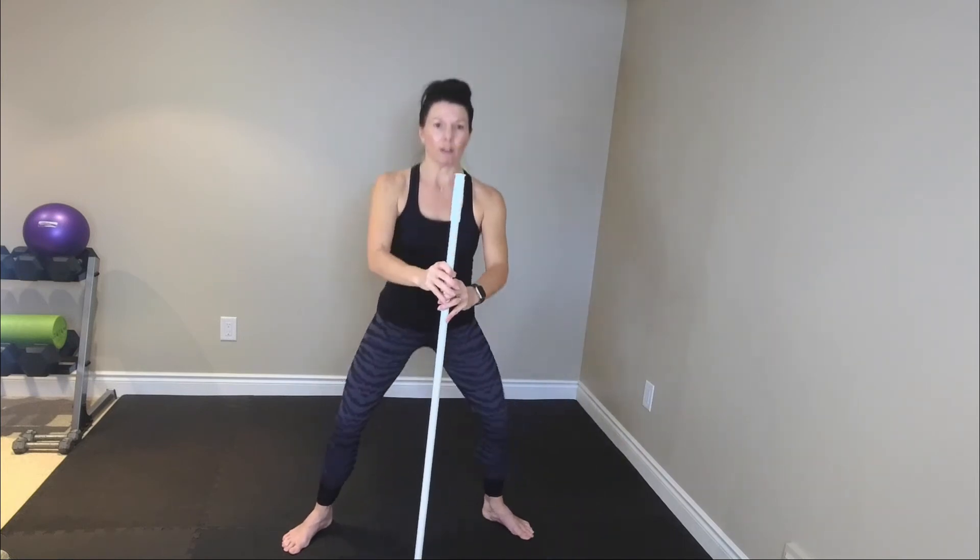Hold it, then squeeze all the way up. Remember at the top you're squeezing and lifting. Down. And this post is there for a reason — push weight into it. Singles again: eight, seven, six. Now ready for a transition — I'm going to bring this in the middle for better balance. Two more. Drop and hold, alternating heels. Now I want you to stay in control of the belly — the back is straight, the chin is up, the chest is proud. Just keep that going.